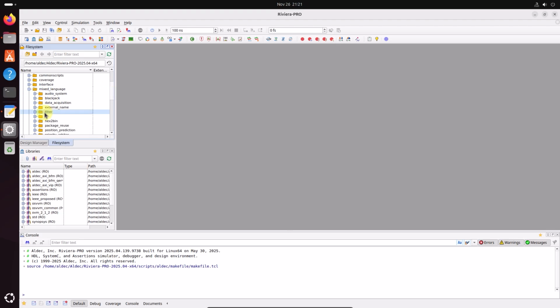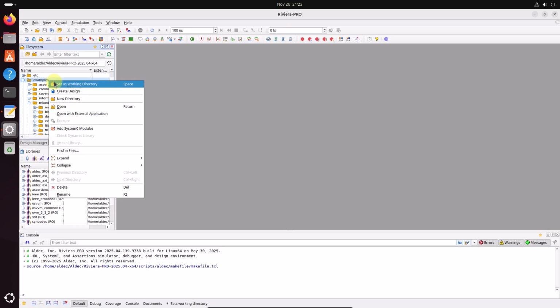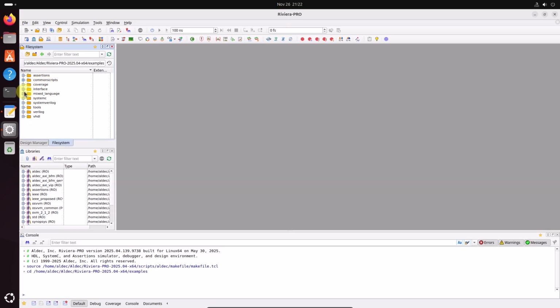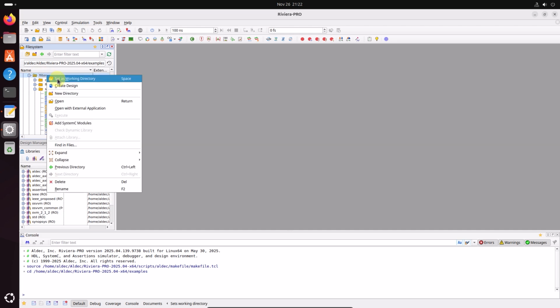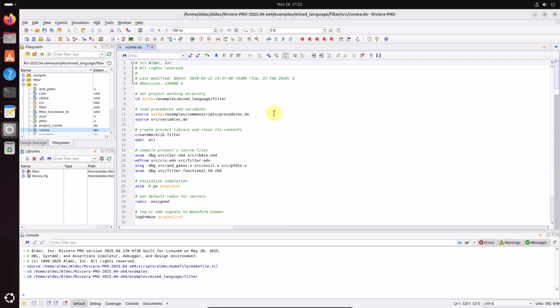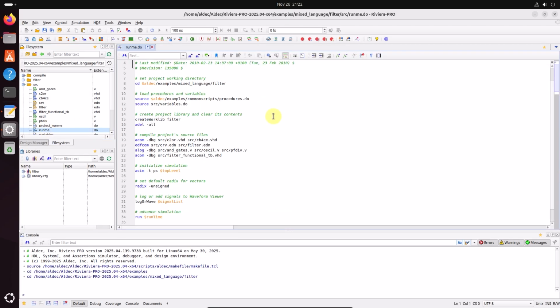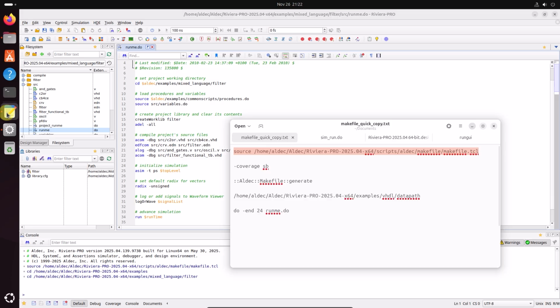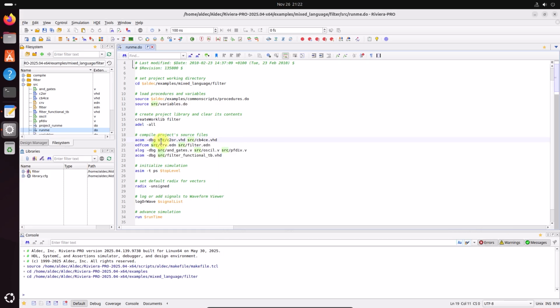I chose this because I want to show how the makefile generator supports compilation of Verilog, VHDL, and EDIF files. I'll now go to the filter example and its runme.do script. Now, I also want to demonstrate that enabling code coverage can be generated in the script. So in this runme, I'll add statement and branch coverage to each compilation command that has the debug argument.